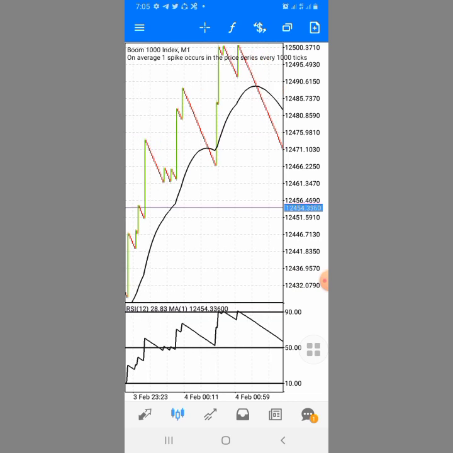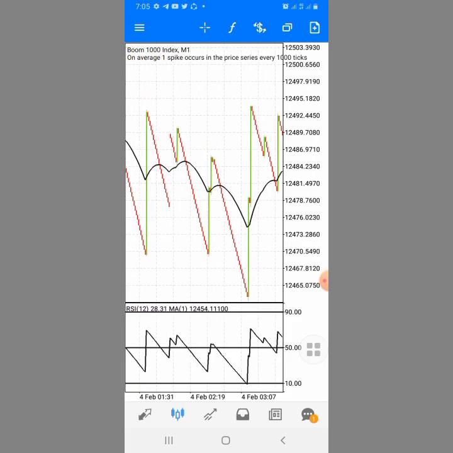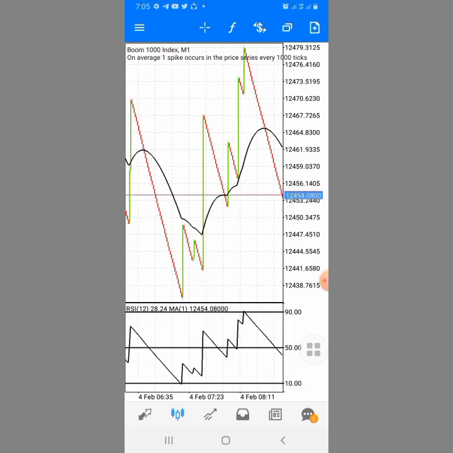Just go to your chart, set up this strategy on your chart and study it. Just watch it. Just be watching the chart, let it be playing along. It is part of learning. Watch it, see what is happening there, and you will understand something different from what I'm saying right now. But if you get to know this thing I'm saying now, you are going to make this market successfully.